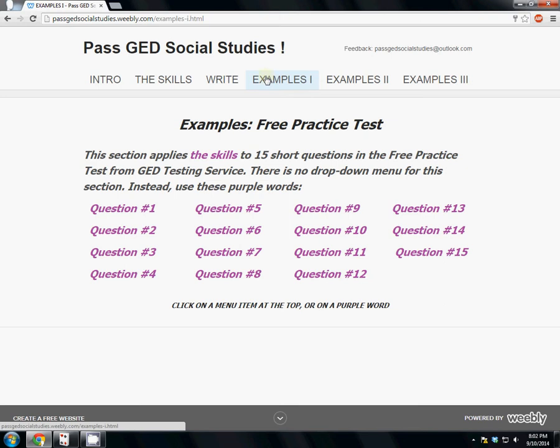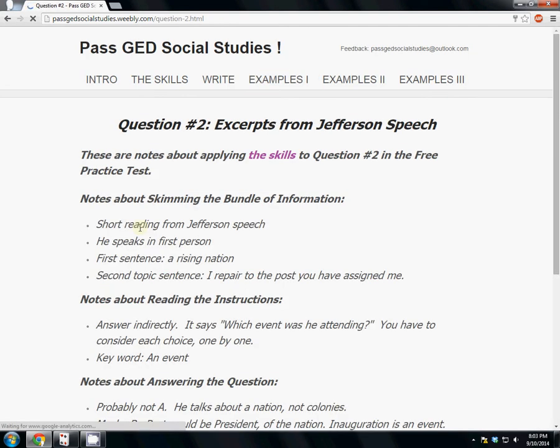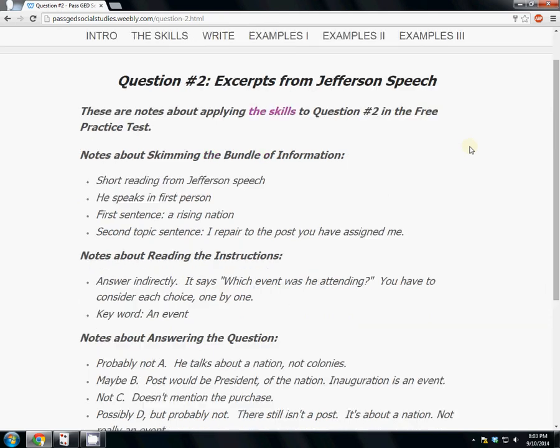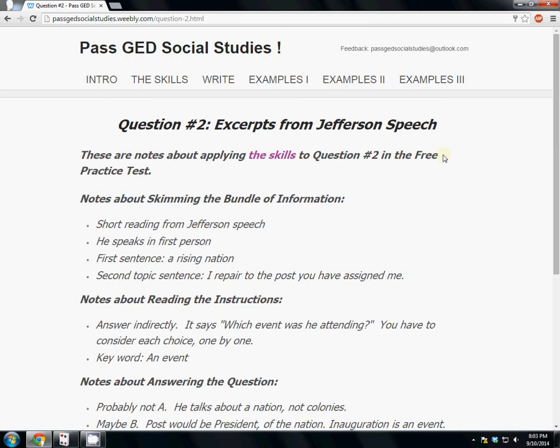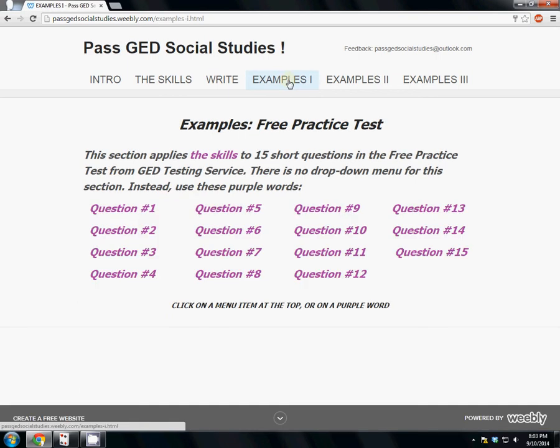Now, you can go to the free practice test and look at each question, and as you do that, you can then click on the notes here in the website. Here's the note, for example, on question number 2 in the free practice test, and it is about applying the skills that I just described to you to this question. And you have the same thing for every one of the 15 questions.